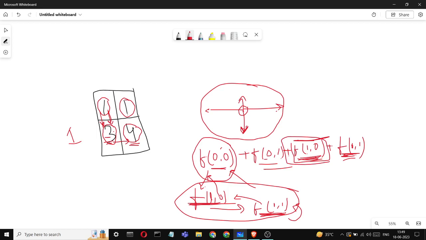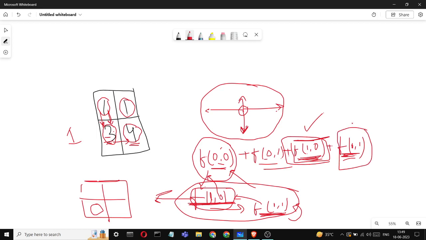Can I do it like this? When I solve this F10 through the recursion for F00, can I actually store the value that I got from this recursion somewhere, like in a matrix? If for F10 I have got the solution, can I store this value here and utilize it later, so that I need not solve these subproblems again? Yes, it is possible. That is called the memoization solution.